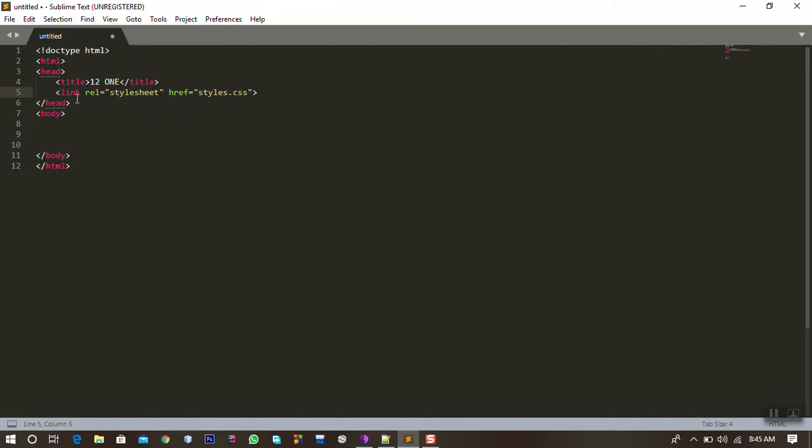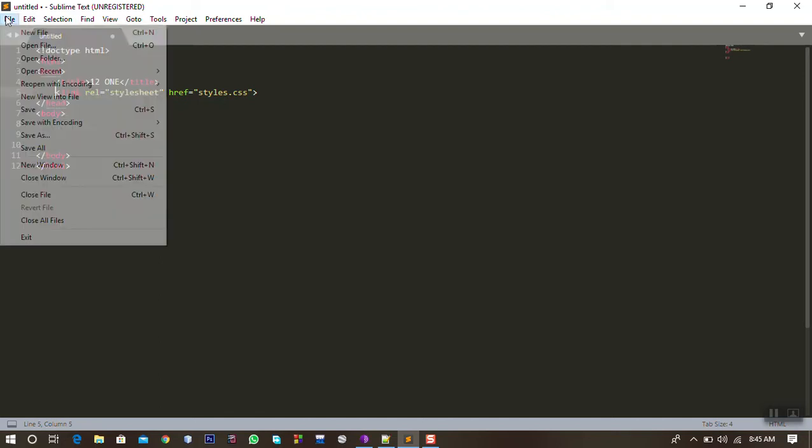Then link rel stylesheet, href equals styles.css. This is going to link our website to the other page we are going to open, where we'll be doing the styling of our website.